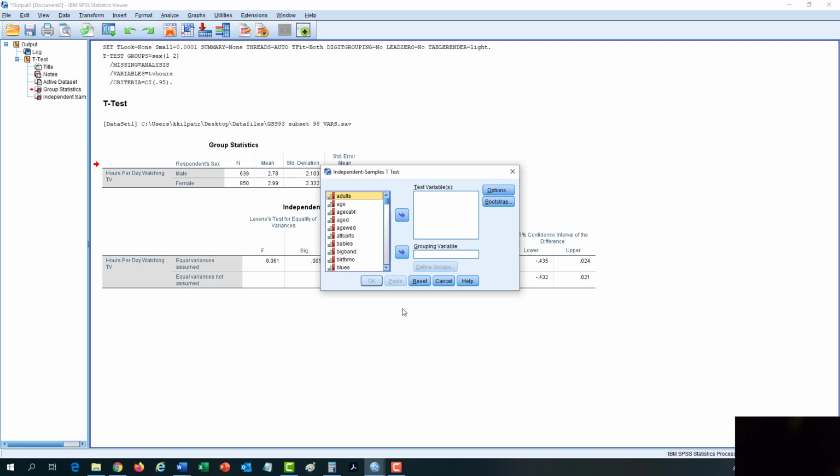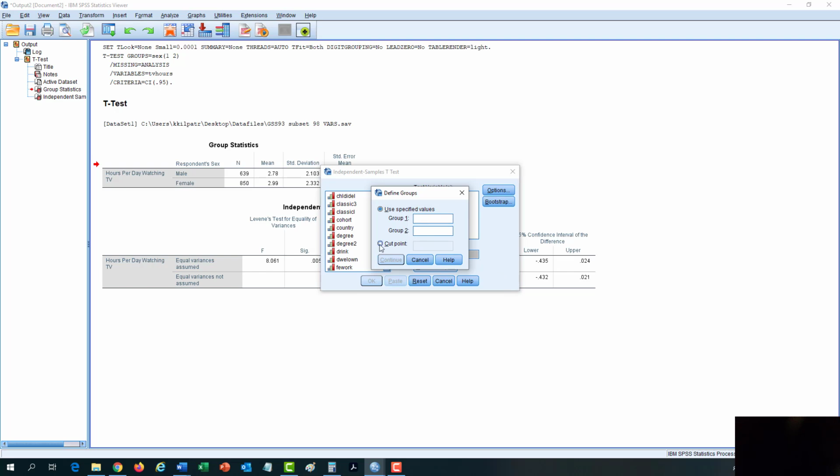And we'll be fine. So let's go get, what are we going to get? Education, right? We're going to put education in the grouping variable. That is our independent variable. And remember, the answer to that is the number of years of education you have. And it ranges from 0 to 20. So when I define groups, this is not going to work.